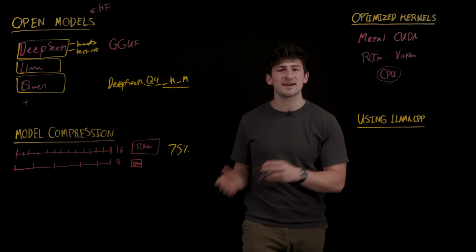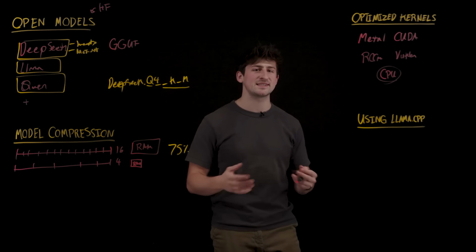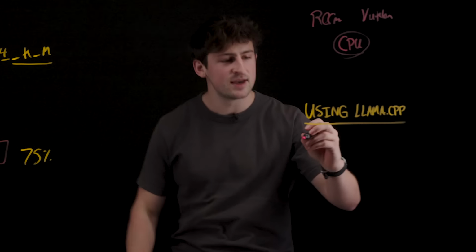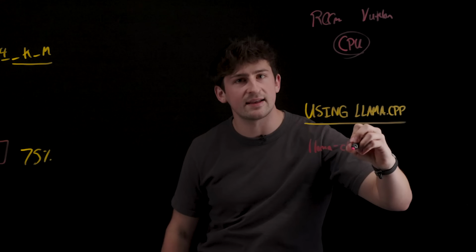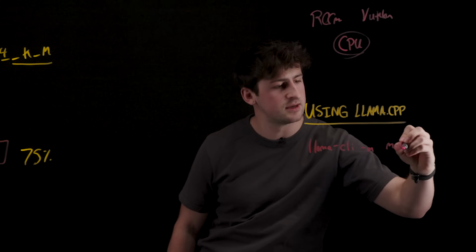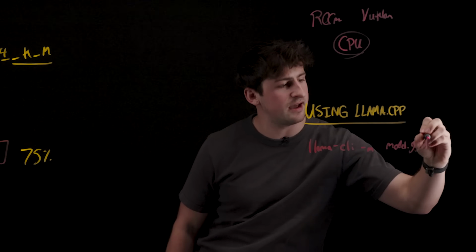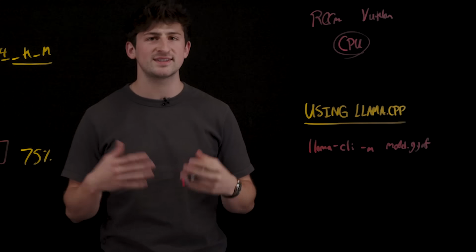Well, as an engineer, as a developer, if you're just tinkering around, you can try out and use Llama C++ either through the terminal using the Llama CLI. So the Llama CLI allows you to call in a specific model, and so this will be model.gguf, and run that and chat with that using your own terminal or CLI.